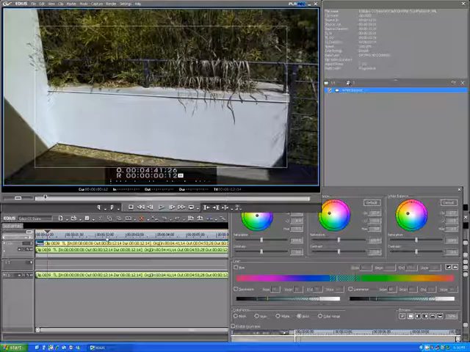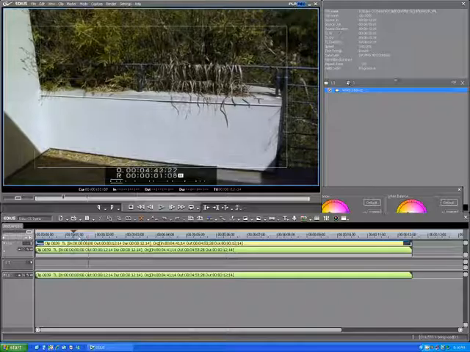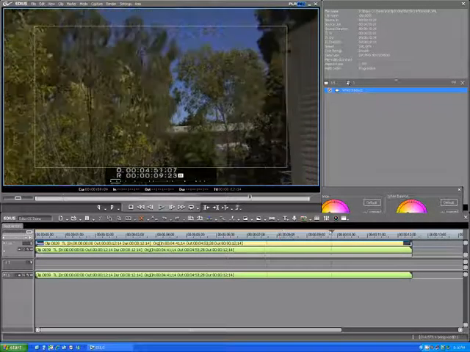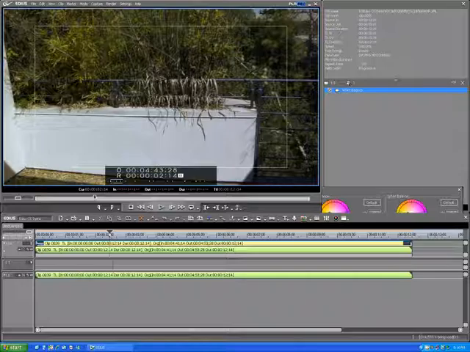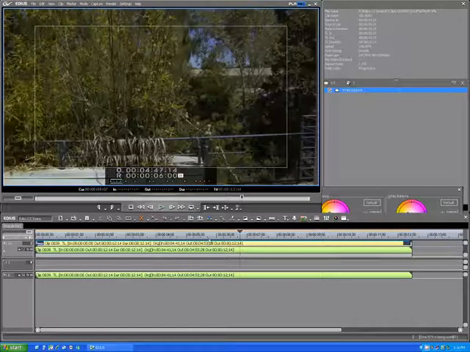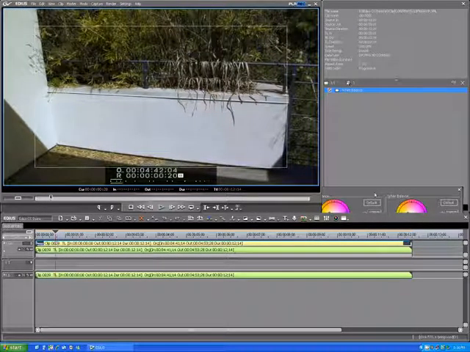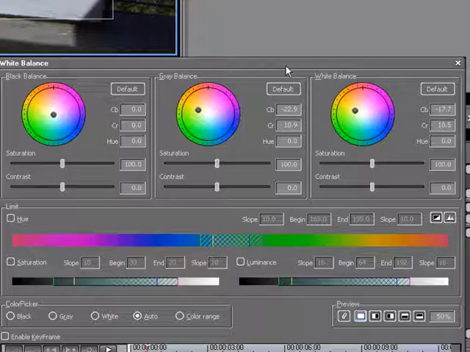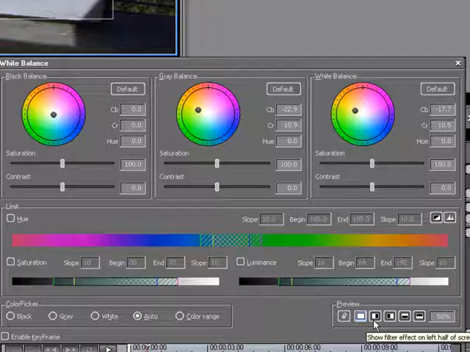It is actually very close to what I saw this morning when I filmed this. And as I scrub this, you can see that the vegetation is green. Even what appeared completely dead and gray earlier is now green again as I scrub this timeline. Now, one other thing I want to show you is that there's a set of controls over here labeled preview, and this controls the preview area that is being used to preview the effects of the filter.